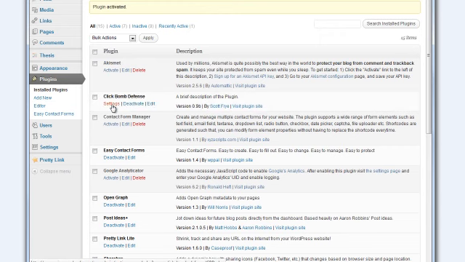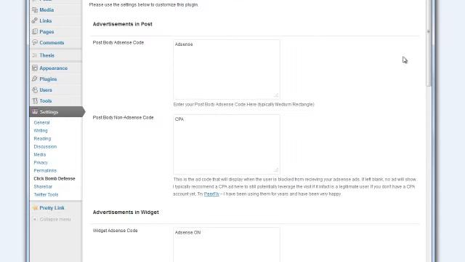Once you do that, you can configure the plugin. Right here is where you're going to put your AdSense code. Right here is where you would put some other offer. For example, I use CPA offers from Purefly. This way, in the case that someone is legitimately viewing my site a number of times, they will get other advertisements rather than no advertisements at all.